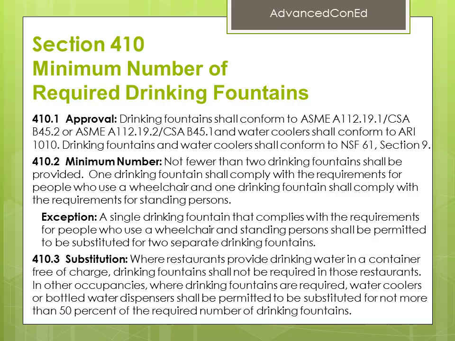410.2 Minimum number. Not fewer than 2 drinking fountains shall be provided. 1 drinking fountain shall comply with the requirements for people who use a wheelchair, and 1 drinking fountain shall comply with the requirements for standing persons. Exception. A single drinking fountain that complies with the requirements for people who use a wheelchair and standing persons shall be permitted to be substituted for 2 separate drinking fountains.